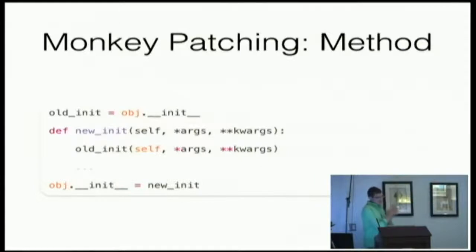Being a dynamic language, Python makes monkey patching really easy, if that's good or not. One of the behaviors that I needed is to change the initialization behavior in decorated classes. But I also wanted to maintain the old behavior. So the right way to do it is this. You save off your old init method, define a new init, call the old init, and then do whatever else you want. And then you can monkey patch init on your old object to be your new init.